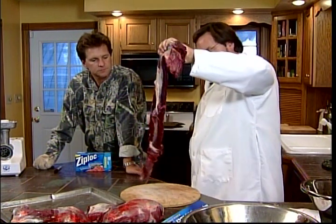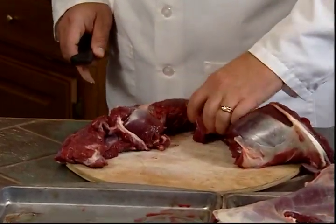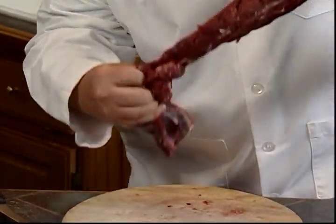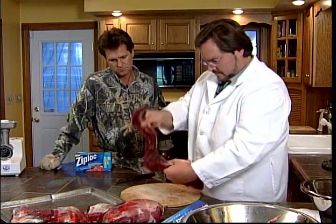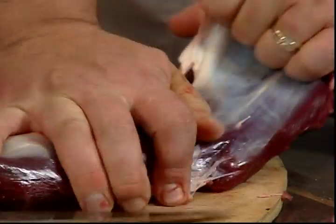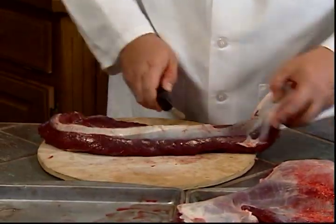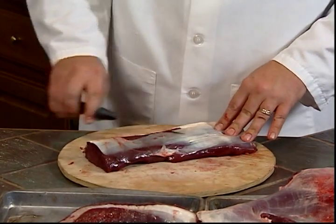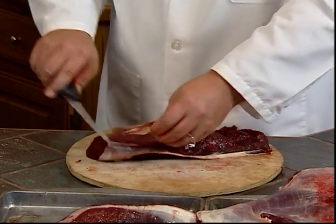Right there, everything looks kind of messy. You'll notice there's a piece of neck meat attached to the bottom. This is like two pieces here together, and you'll see where the back of it has a connector kind of touching onto it. What you want to do - we've already stripped most of it away on this one - just pull it off. That's an extra piece of burger meat. And then this back section here, you'll see that it's just kind of barely attached. Usually when you pull them out, all that will just kind of pull off. When we're done, we want just nice red shiny meat.